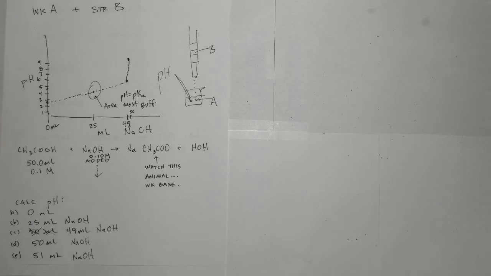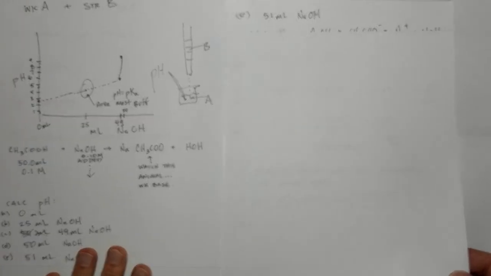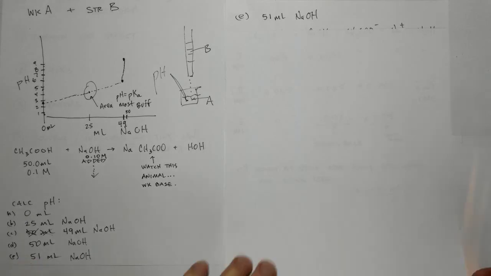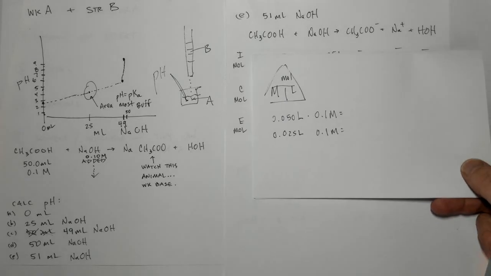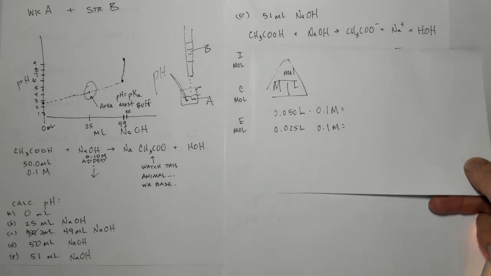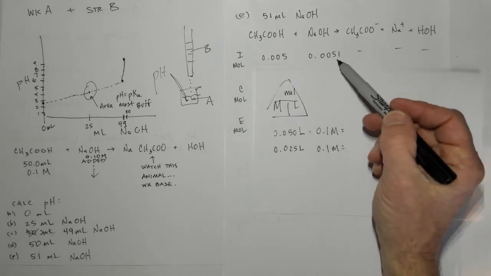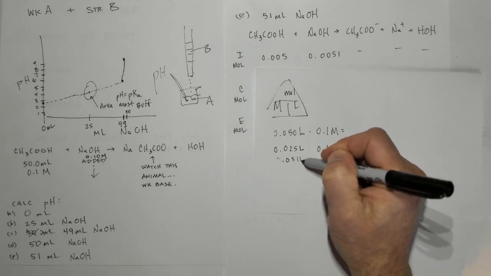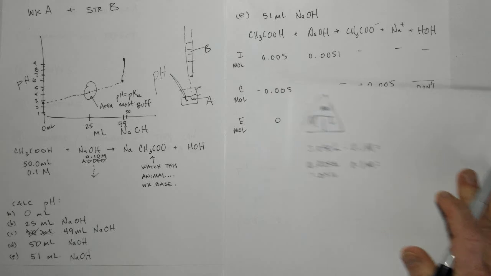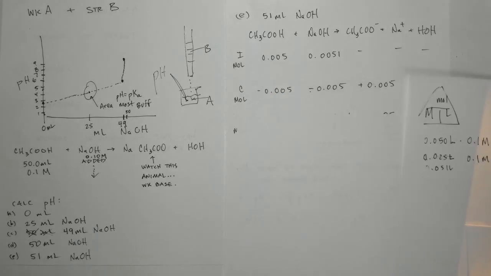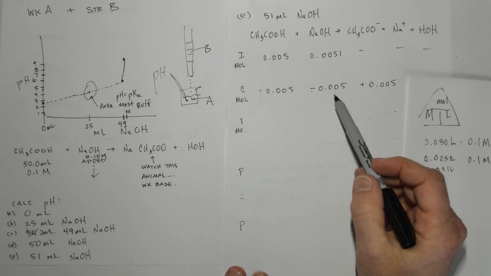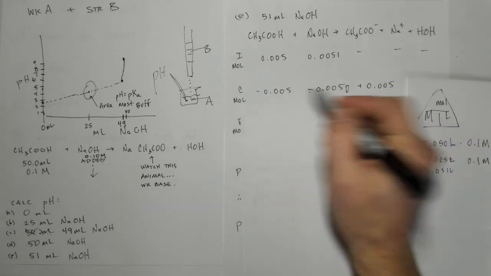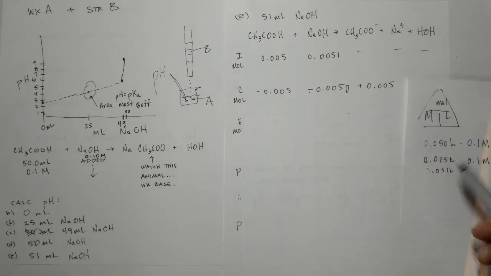So I'm going to move this one, and we're on to the last problem, the last portion of this titration. This is when there's 51 milliliters of NaOH added. And when there's 51 milliliters, ice table again with moles, because it's a titration. 0.005, 0.0051. Remember, I converted to moles right here. This is 0.0051 liters now. Okay, lose the smallest amount, so I end up with none. I lose the smallest amount right here, and I gain this amount over here.